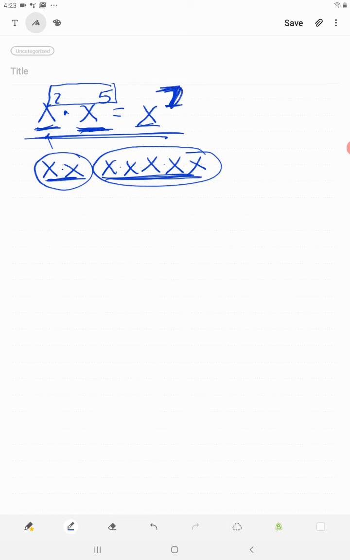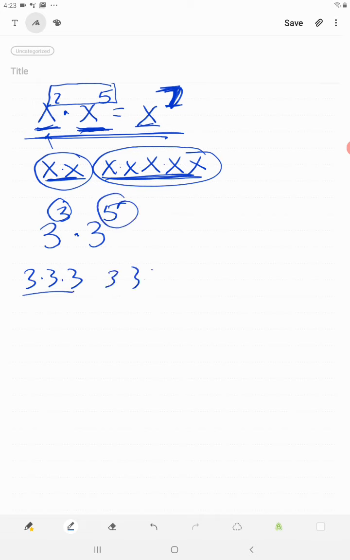And it's the same way even if I have a number, three to the third times three to the fifth power. This exponent of 3 means that there's 3 of these 3s being multiplied. And then you have 5 more of these 3s being multiplied. So remember, it's all about multiplication. And what we can do with these exponents is we can just simply add these exponents. We're not adding this whole expression. It's not a plus here. That's not what it is. So this would be 3 to the, how many 3s are being multiplied? 3 to the 8th.